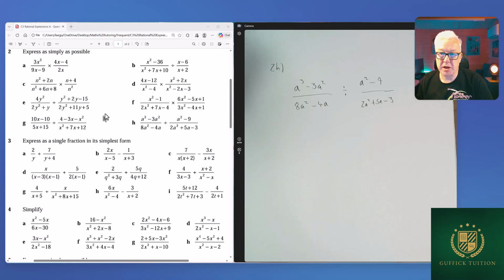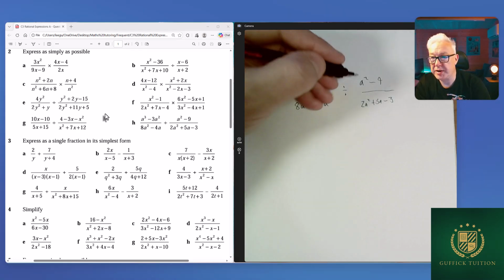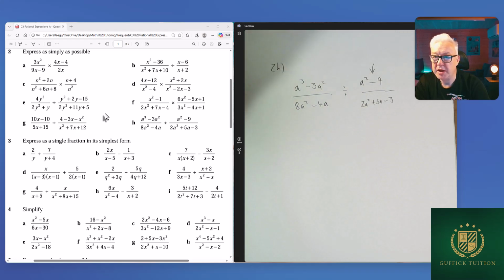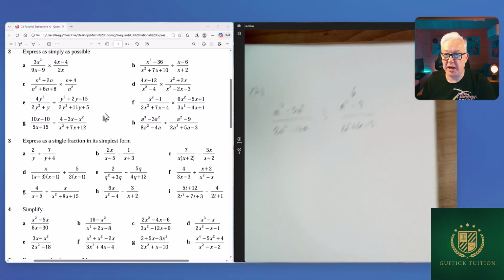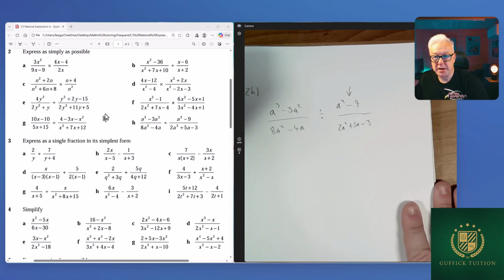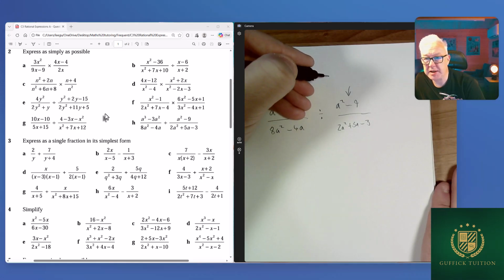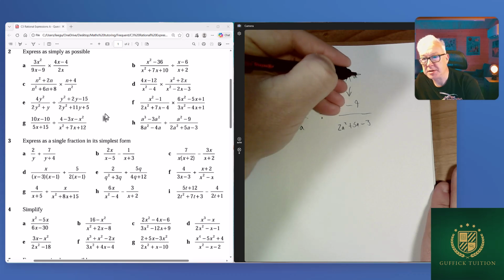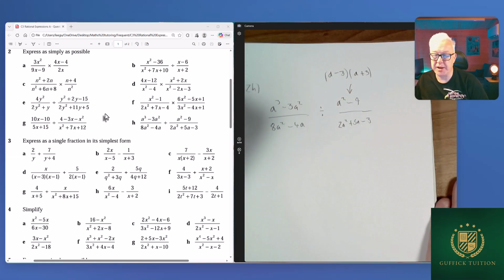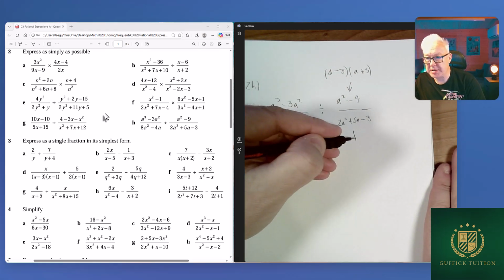Now there's a few things going on with this one. Where shall we start? Let's start off with this top right hand element here. This is the difference of two squares. You get used to spotting that after a little bit of practice. So that one is going to factorise into a minus 3 and a plus 3. So that's our difference of two squares there. Now this one here is interesting.